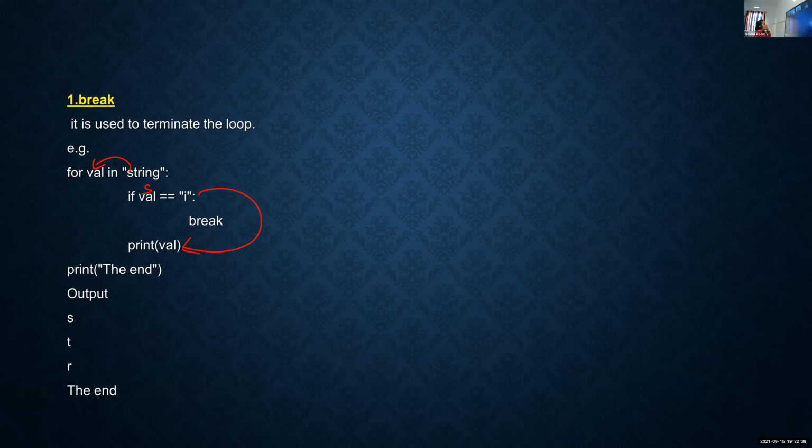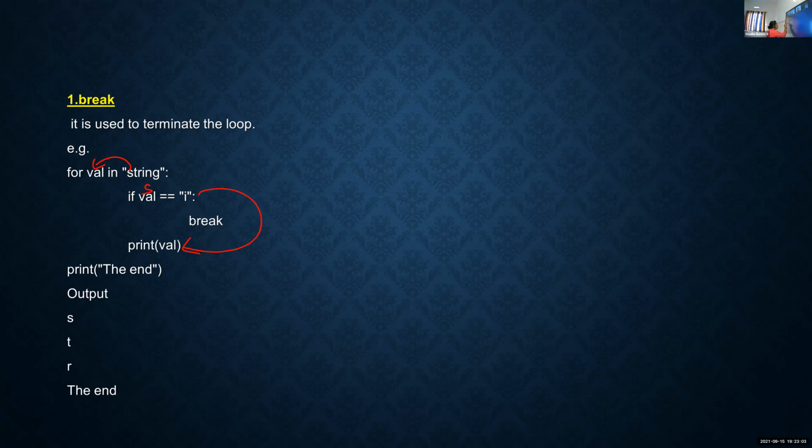I am repeating the same. From the string, I am taking the first character into val. Okay, no problem, Rahul. You just listen. Here, S is the first character. We are assigning this character to val.